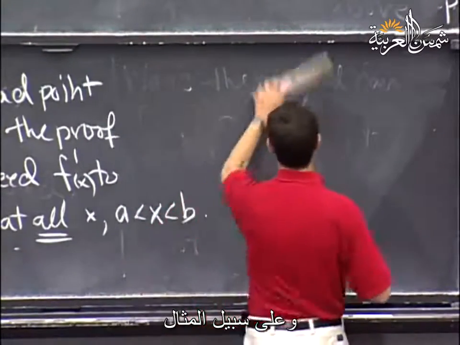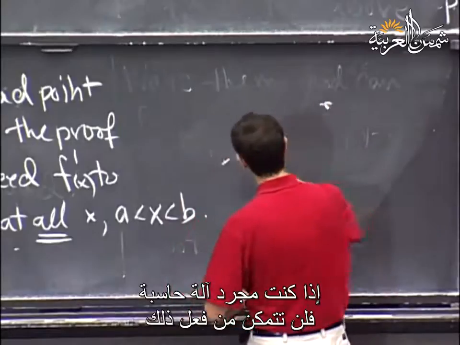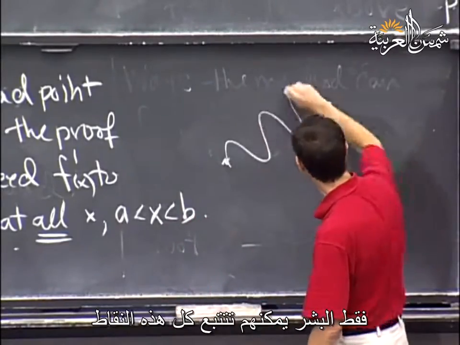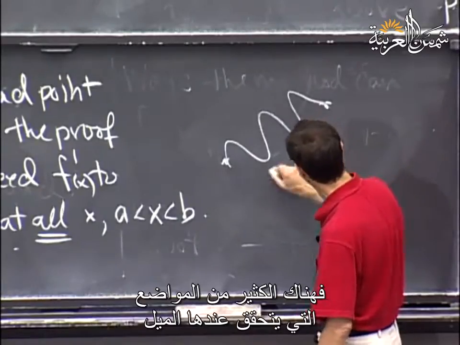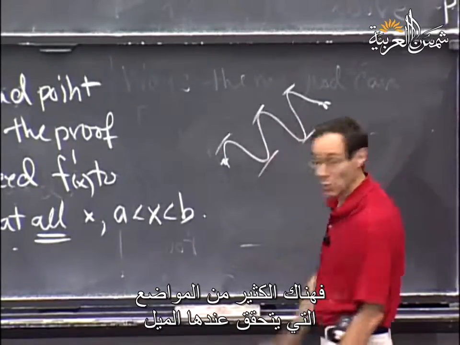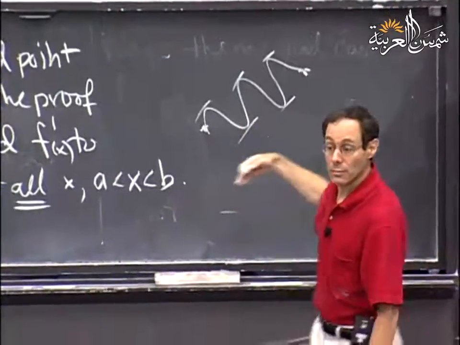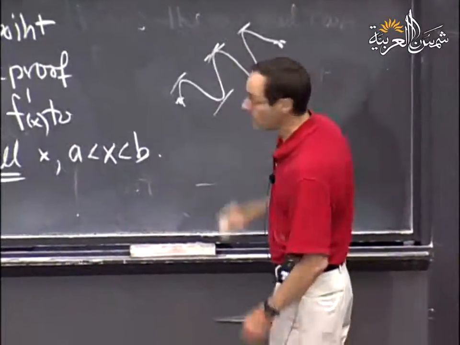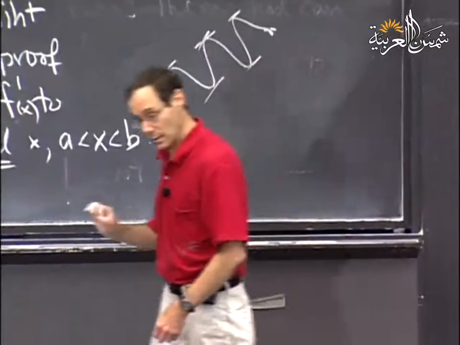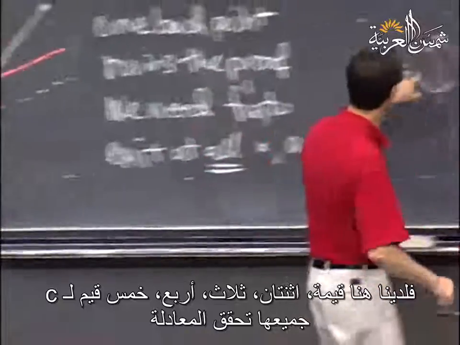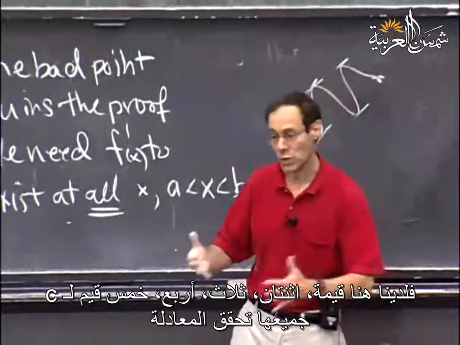So for example, see, if you're a machine, you maybe don't have a way of doing this, but if you're a human being, you can spot all the places, right? There are a bunch of spots where the slope is right. And it's perfectly okay. All of them work. It's not that the c is the same. It's just we've now found 1, 2, 3, 4, 5 c's for which it works.